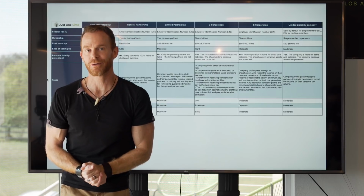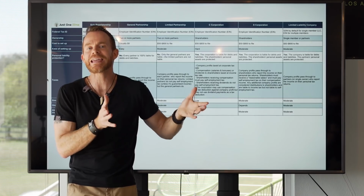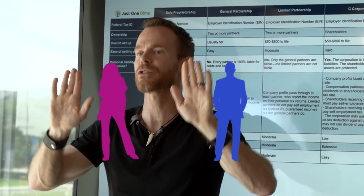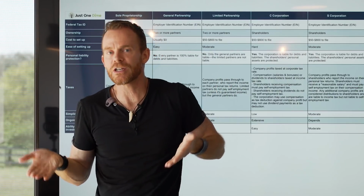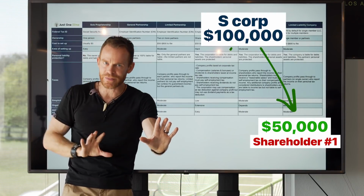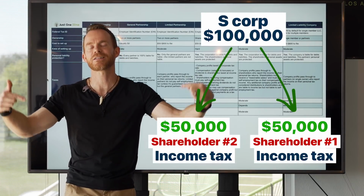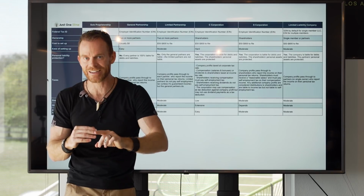If you're a C corporation or a limited liability company taxed as an S corporation, you don't have to worry about double tax. Because technically, the S corporation as a company, in all normal situations, there's always exceptions, doesn't pay any company tax. There's no corporate tax. So we got Bobby McGee and Lucy Pickleberry. They're both shareholders for a C corporation that is taxed as an S corporation. It makes $100,000. The S corporation doesn't pay tax on the $100,000. What happens is $50,000 is paid to Bobby, the profit, $50,000 is paid to Lucy, the profit, and they pay income tax on that. See? So in essence, you are saving money by being taxed as an S corporation.